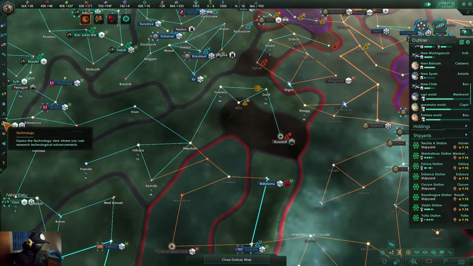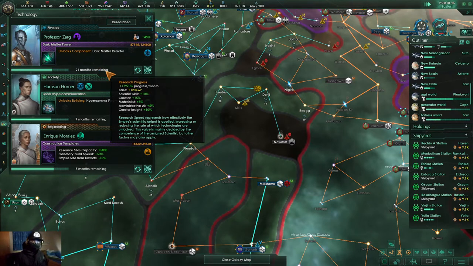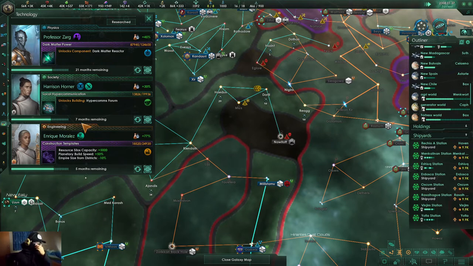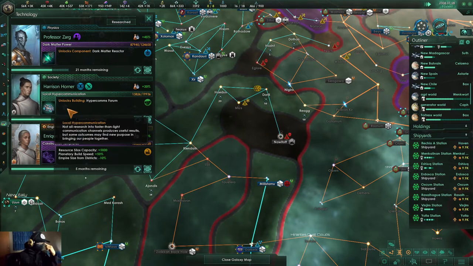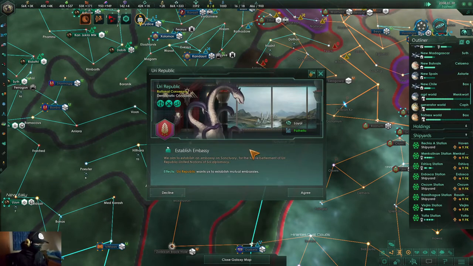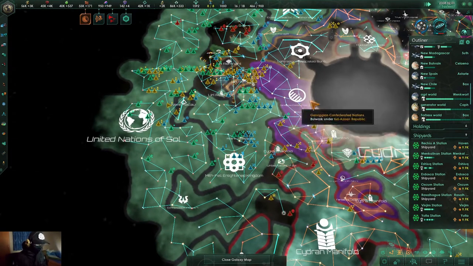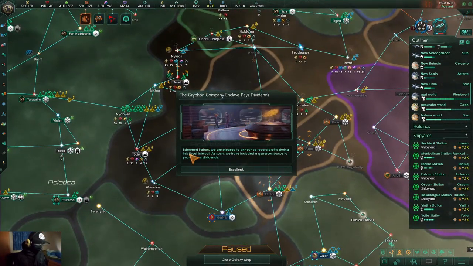Okay, so how's about the science thing? 21 months to unlock dark matter reactor. This is basically reverse engineered from the URI remnants, so it might take quite a while to figure things out. We got the hypercon forums for inbound message traffic. Oh, what's this? All right, so the URI Republic. This is basically the puppet government that we set in the middle of... okay, the Griffon Company. It's a mercenary fleet.